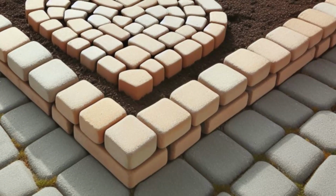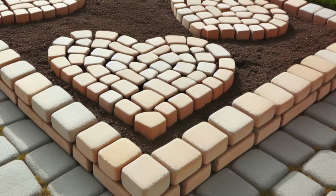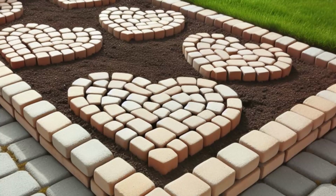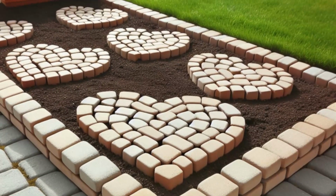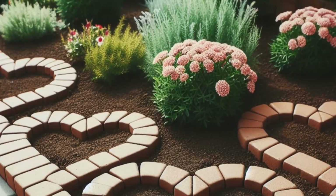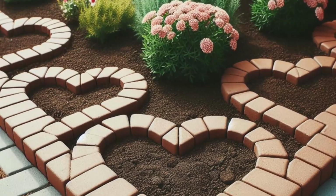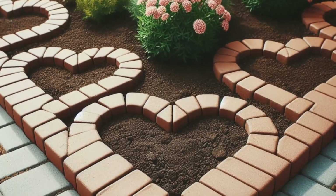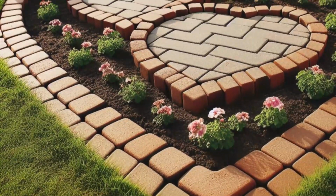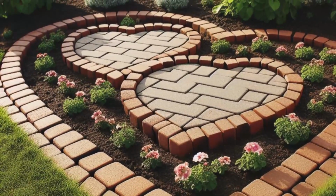Infuse your backyard with a sprinkle of romance using heart-shaped brick edging, fashioning those bricks into darling hearts that line your flower beds with affectionate flair. This tender touch brings a whimsical charm to your outdoor haven, evoking feelings of love and unity with every glance. Picture perfect for celebrating special moments or simply reveling in the joy of togetherness, this sweet and sentimental edging idea turns your garden into a haven of heartfelt beauty. So, gather those bricks, let your creativity soar, and watch as your outdoor space blossoms into a love-filled sanctuary that's simply enchanting.